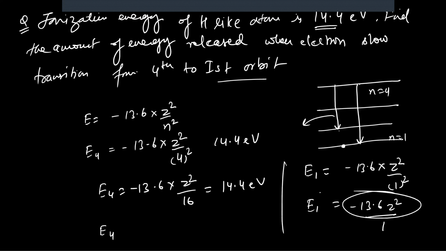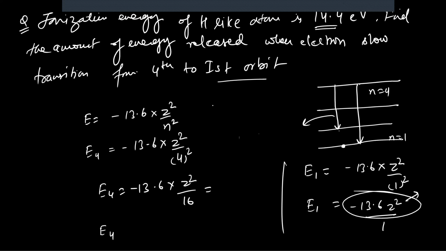Yes, sir. So we will write here that 13.6 is equal to Z square upon n square. You write it here: minus 13.6 into Z square upon this one. Then you open this one and you find that this value is almost given to you, that energy, the ionization energy. So ionization energy is always equal to the first shell energy. Okay, the energy of the first shell. So we write this as 13.6 into Z square. This is just the energy of the first shell.